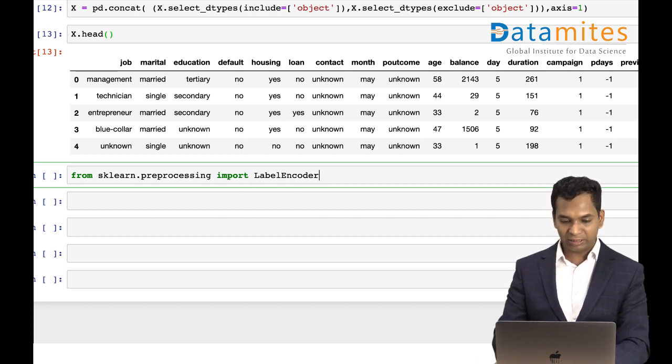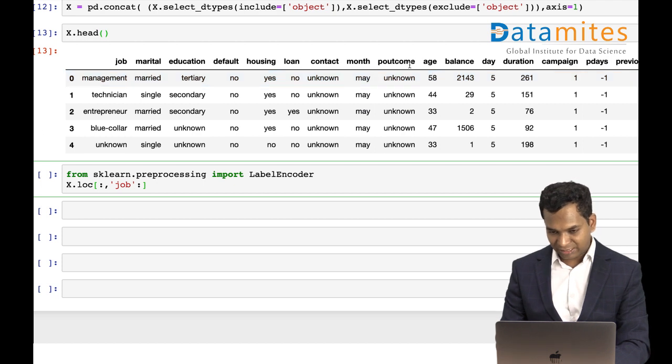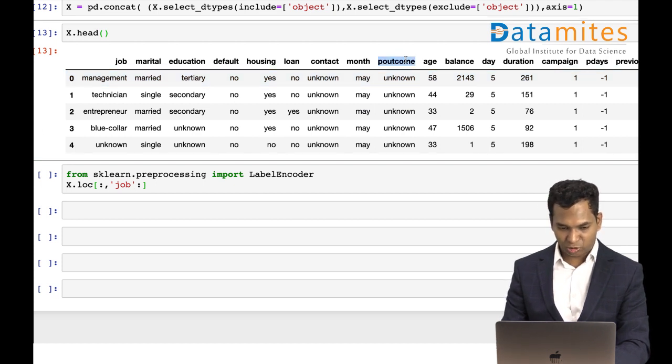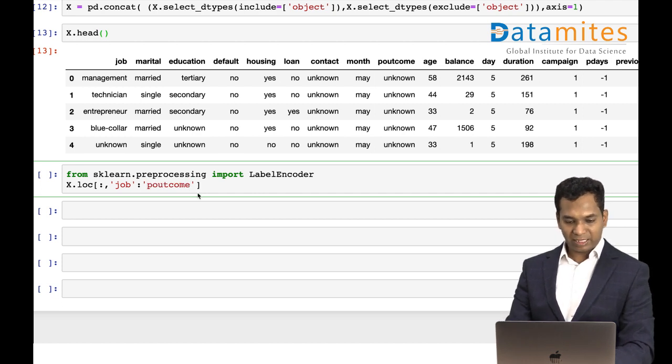I've imported LabelEncoder. I can simply do this saying x.loc, take all the records and columns from job to, what is this? The last one is poutcome. I'm just going to copy that. All right, so that's it.